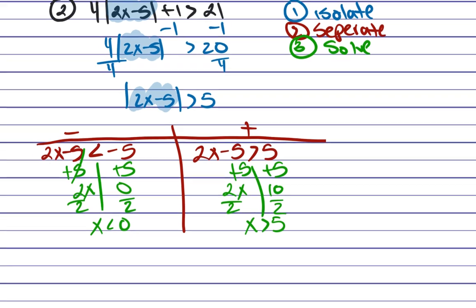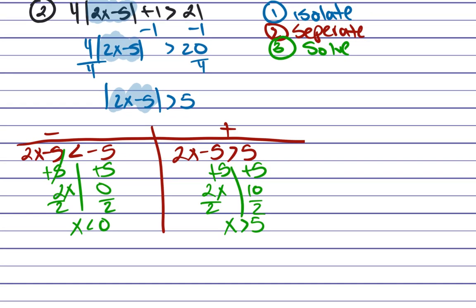Now, because I have to graph it, I'm going to do a number line. I always want you to graph your answer. It matters. It makes a difference. So I have a 0 and a 5. At the 0, my answer is x is less than 0. If it's less than, the numbers have to be getting smaller, so we're going this way to negative infinity. No equal sign, so it's open. At 5, it's also open because there's no equal sign, and my x's are greater than. Greater than means we're going to the right side to positive infinity.